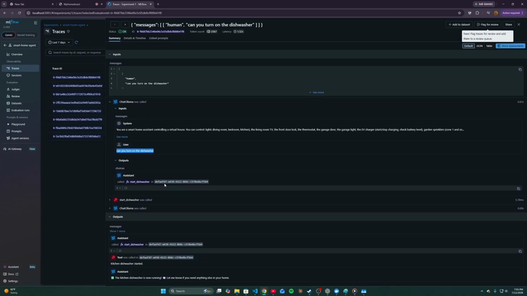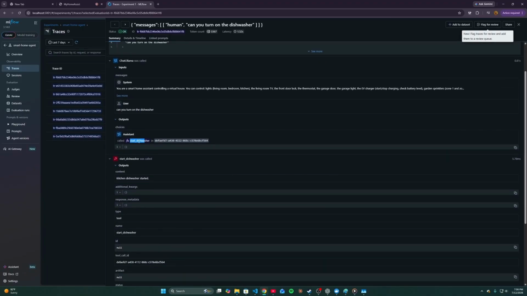The Ollama API recognizes, okay, I need to use this function, start dishwasher, because it senses the user wants to start some dishwashing service. So let me call this function, which is nothing but the tool function.